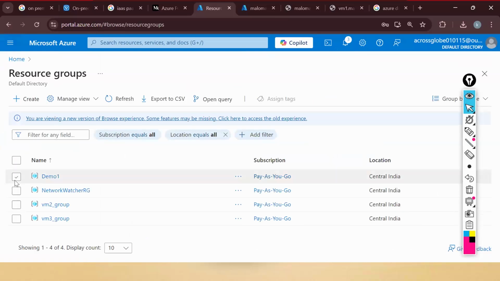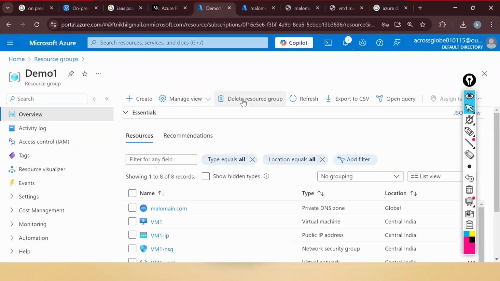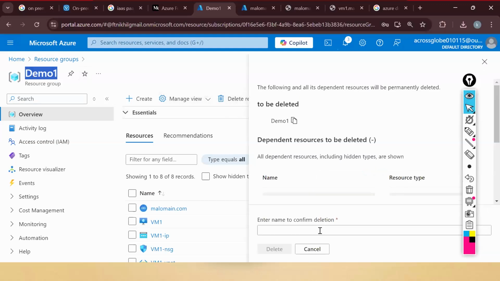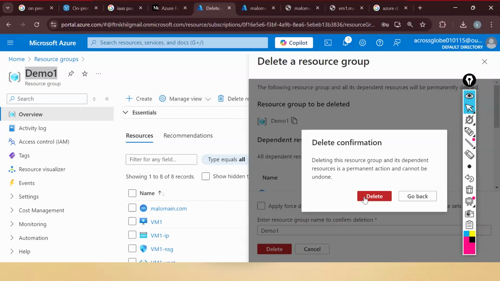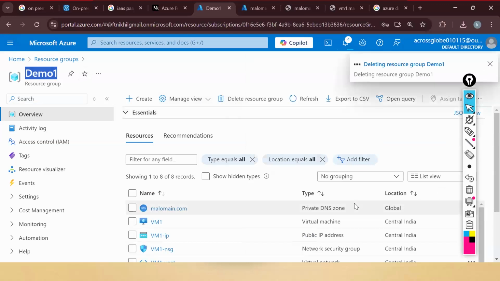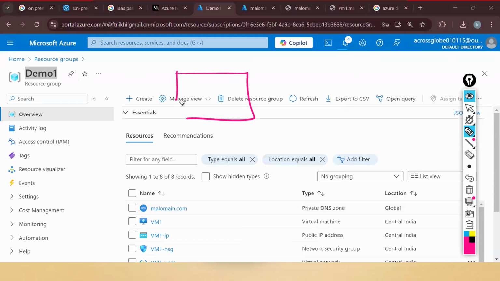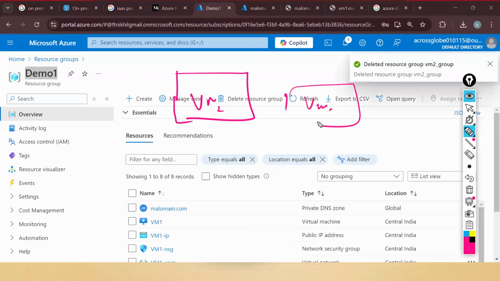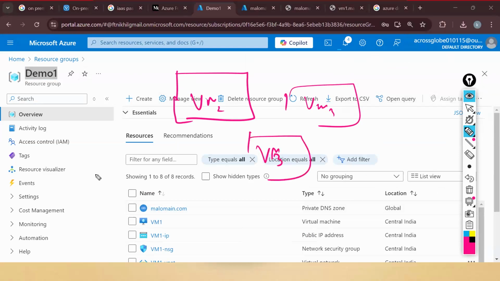Is that what you're asking? Okay. No, I mean suppose in the same domain I have multiple VMs and I want to access them via one single machine. So do I need to configure a jump box host like that? In the same domain, you're saying you have an Azure account, right? Inside that you have VM1, VM2, and VM3, right? This way you're saying. Yes. What you're saying is you need to get access to all of them, right?